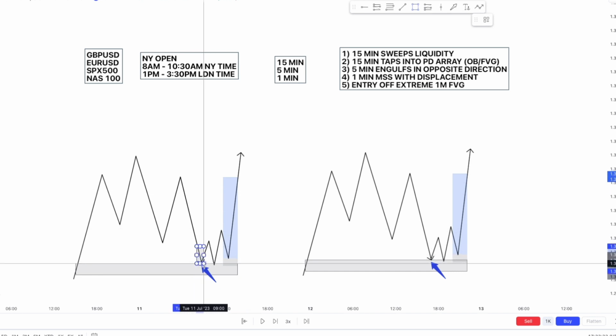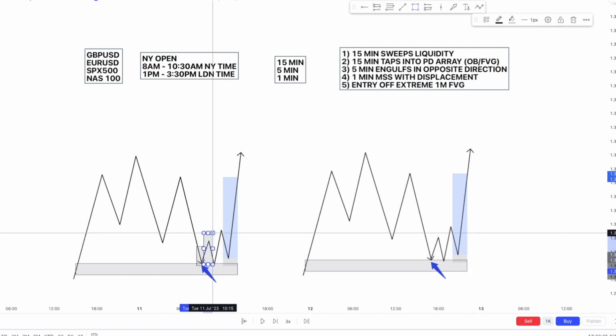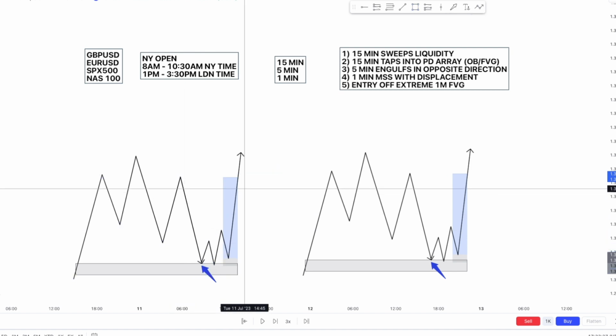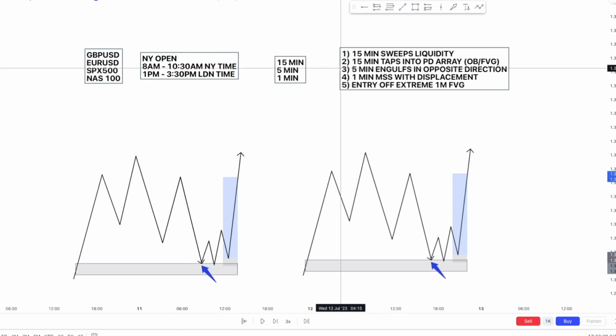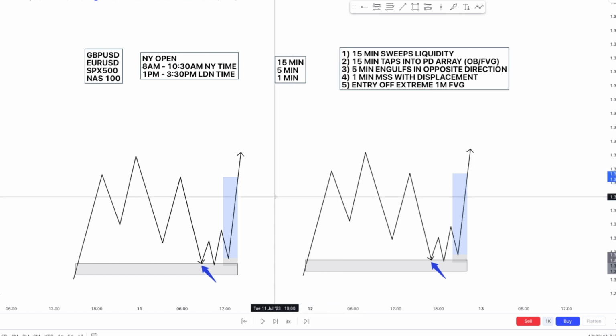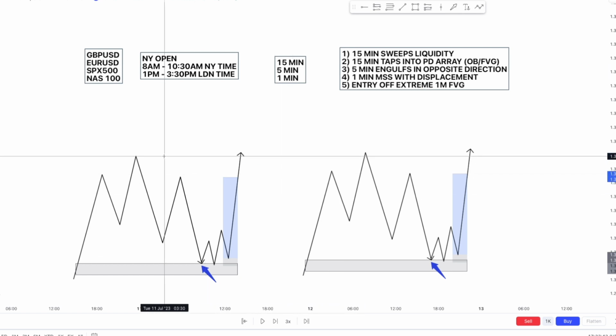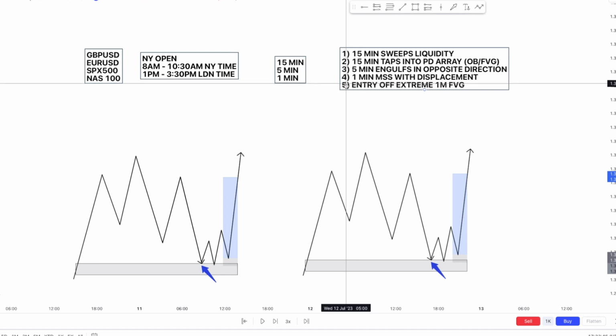So for example, let's say you have a down candle right over here. The candle after it has to engulf that candle. That's it. And that's the thing which nobody really talks about. However, that actually helps me increase my win rate from 50%, 60%, all the way to 70%, 75%, which has been working really well for me.